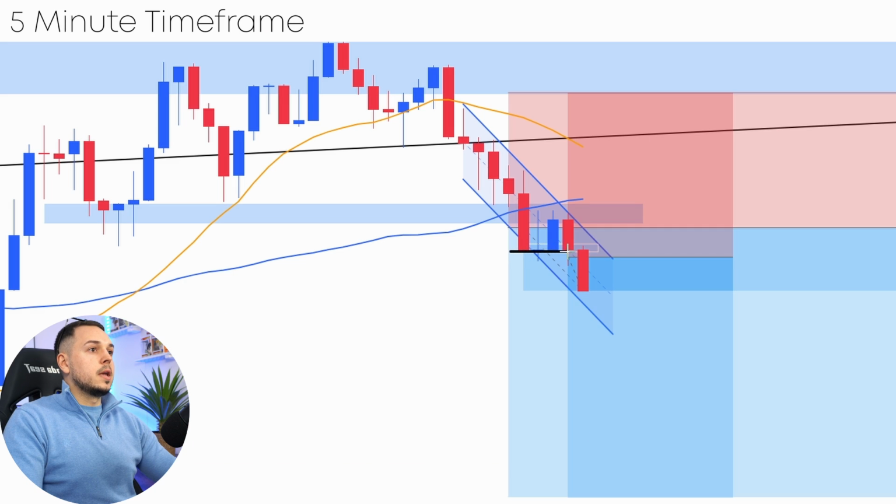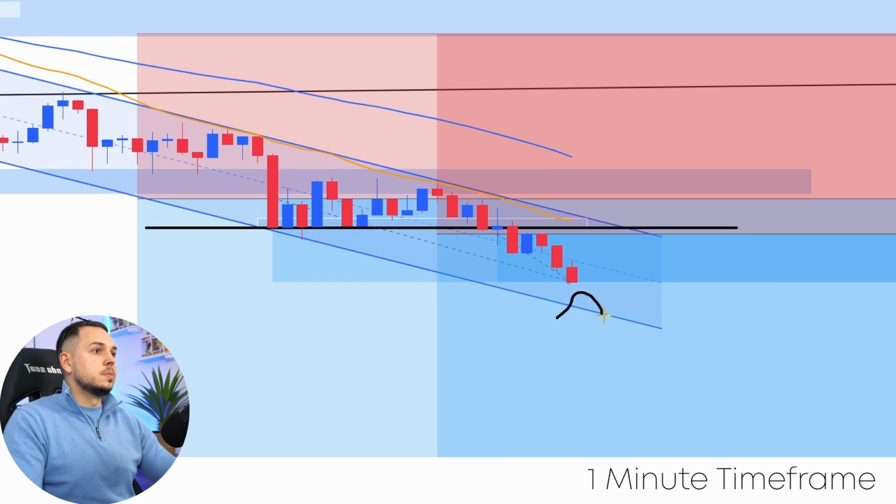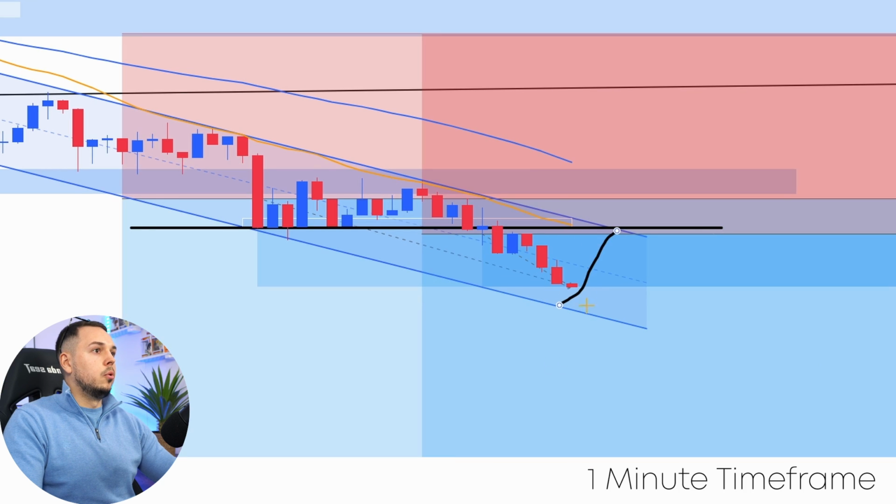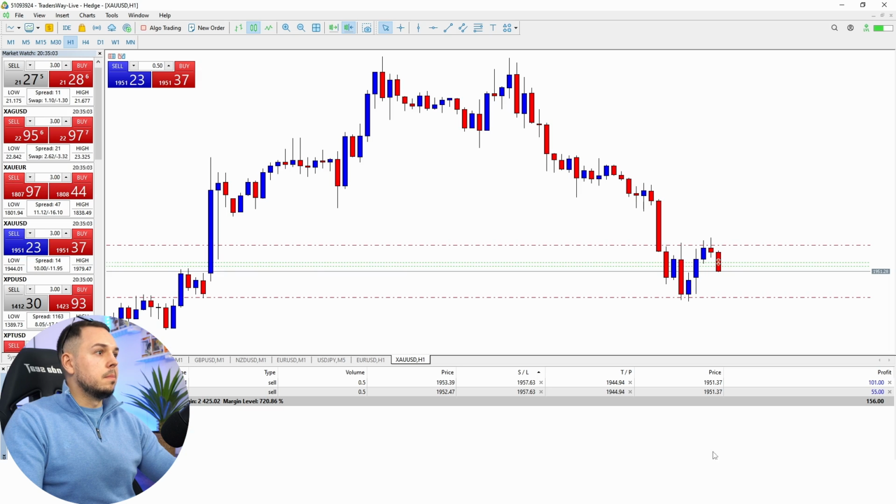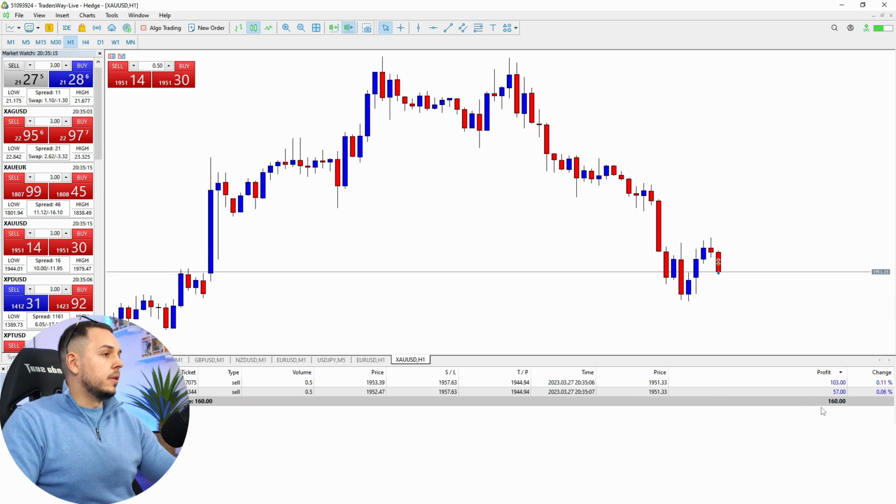We will officially break into a new low on the 5-minute time frame as well. I really want to catch this move over here because I expect a pullback. So it's dropping down nicely. Maybe I'm going to close off. So here's the current history, $160 in profit.